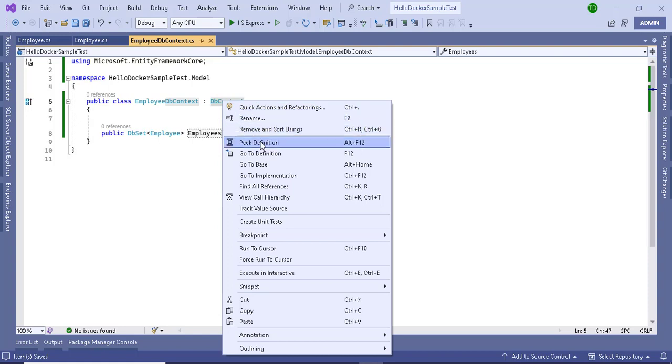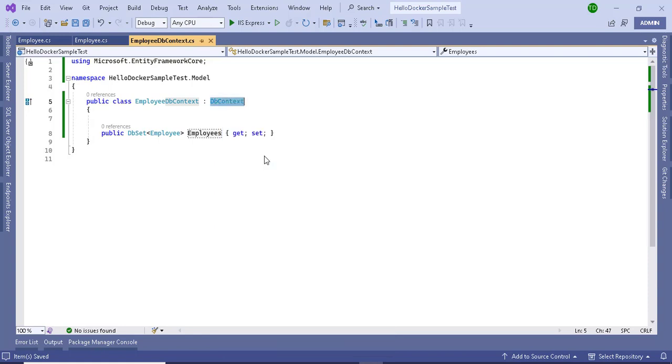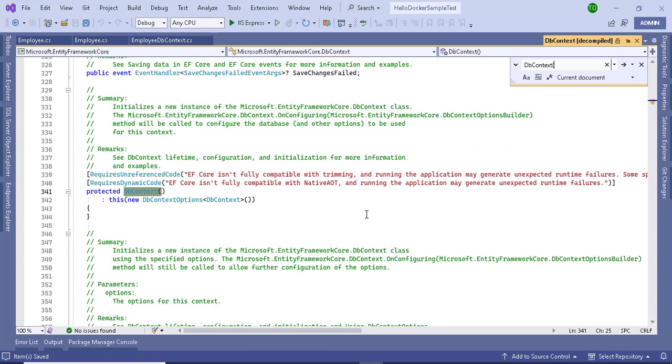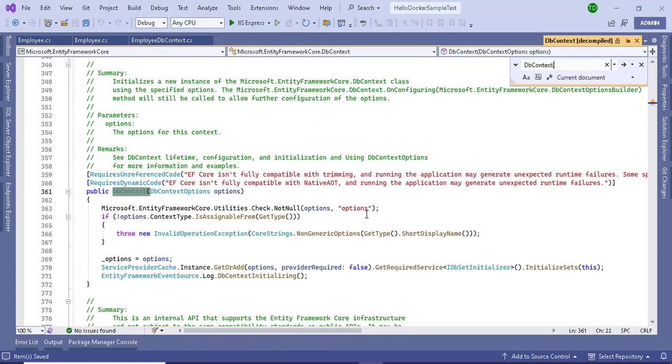If you open the base class and search for constructor, this is the constructor I'm going to use, passing the DbContextOptions.